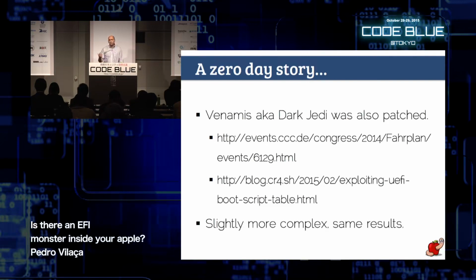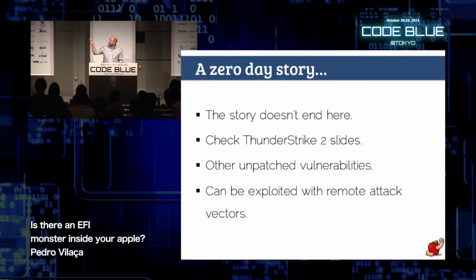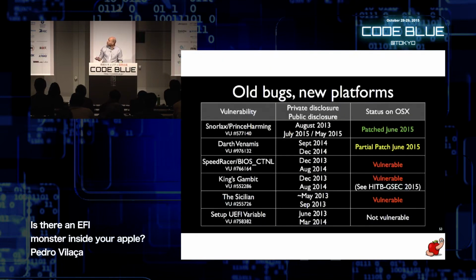There were more bugs that are finally already patched. They were the same type of bugs that allow you to write to the flash from the operating system. This was presented by the Legbacore guys, the guys that do a lot of research on this. These bugs are finally fixed. Apple released a new patch last week, because there were more bugs presented in Thunderstrike 2 at Black Hat. Apple didn't patch those bugs yet, but finally last week they released this. So this slide is not updated.